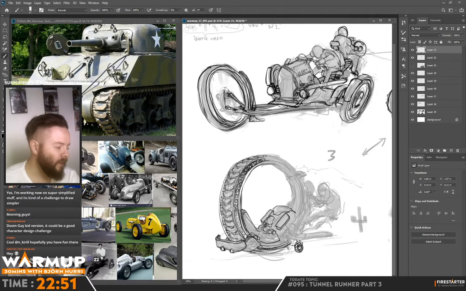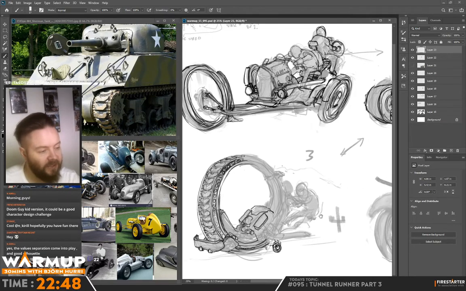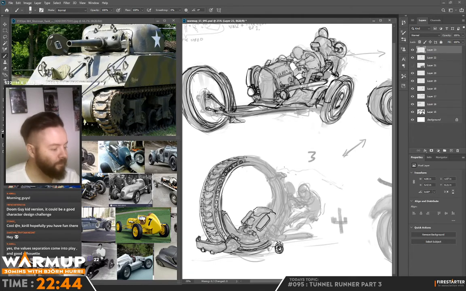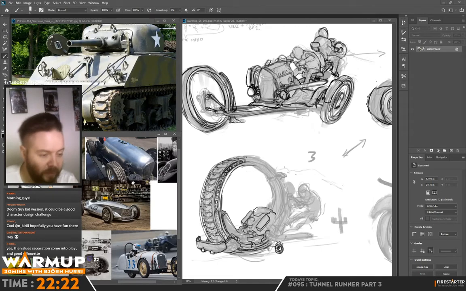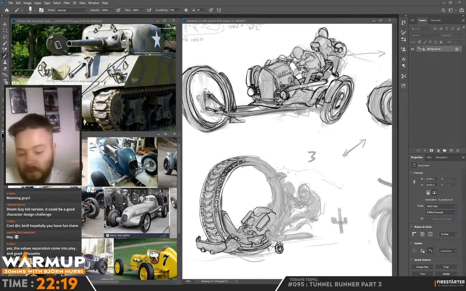I'm just saying that it is a challenge, and it's not an easy challenge to design something that is simple but looks good. It's easier to hide a design in information, and it's harder to come up with something nice and clean when you only have a little bit of leeway of what you can do. French, Doom in simplified mobile game style is definitely a challenge.